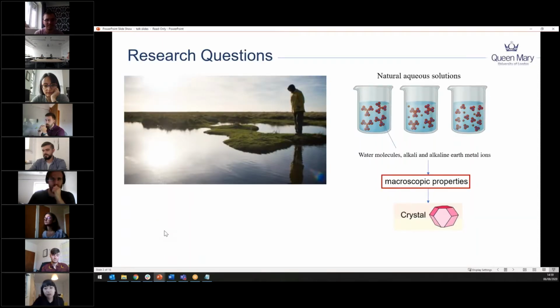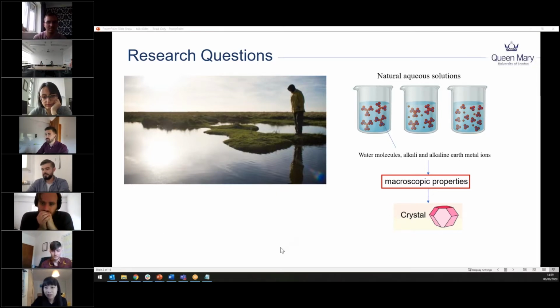Natural solutions are far from pure water, which is rich in ions. In solutions, ions can interact with varying degrees of strength with the surrounding water molecules. This makes the solution environment highly influential on the microscopic properties of aqueous solutions. In the case of inorganic materials such as minerals, the dynamic properties of water in the first coordination shell often control the initial stage of crystal nucleation and growth. So the next slide, please.